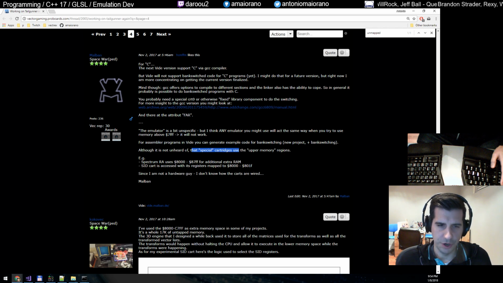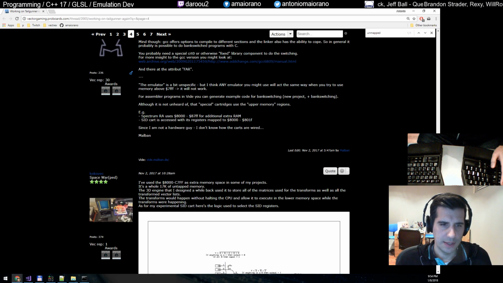Although it is not unheard of that special cartridges use the upper memory regions. Spectrum RAM uses 8000 to 87FF for additional extra RAM. Oh, that's cool. SID card is accessed with its registers mapped to 8000 to 801F.